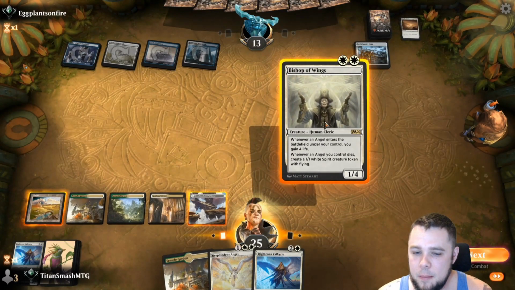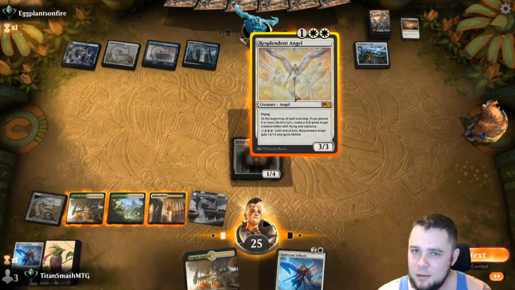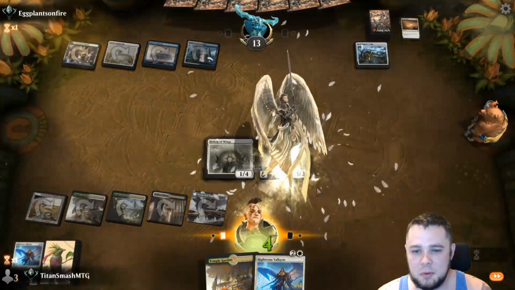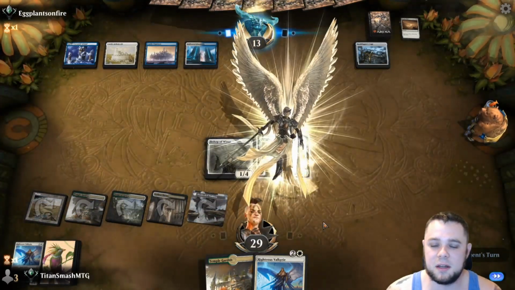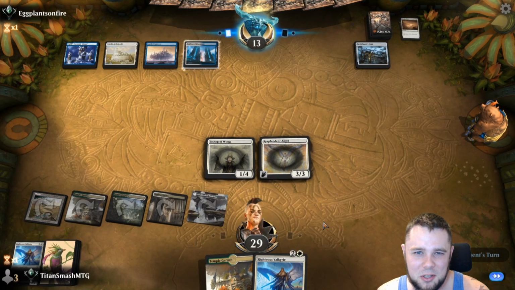So we'll play Bishop. Again, it's another kind of hard choice here. I think we go the Angel, though, just because we still gain 4 life this way. And this next turn, we got a few options. Maybe I'll just play Valkyrie there, actually. I'm not sure.